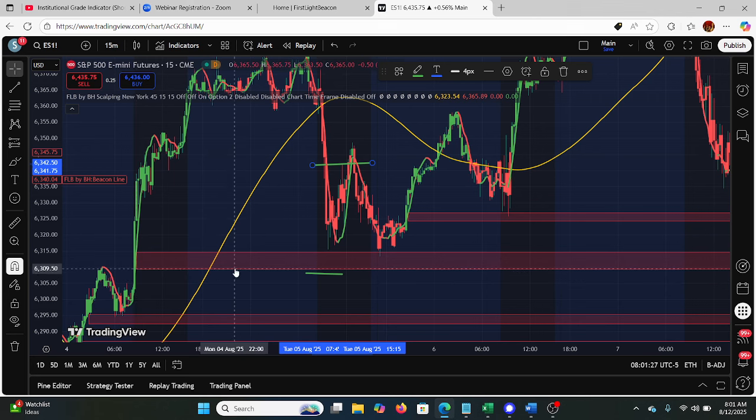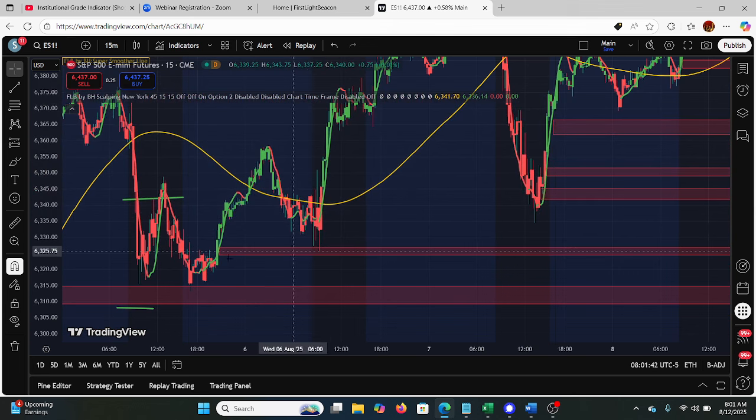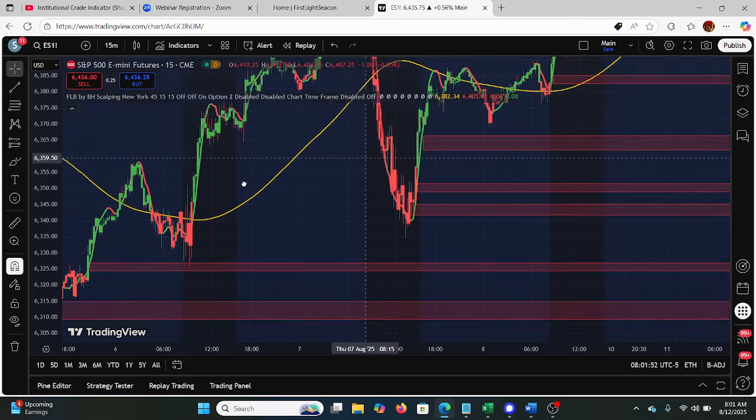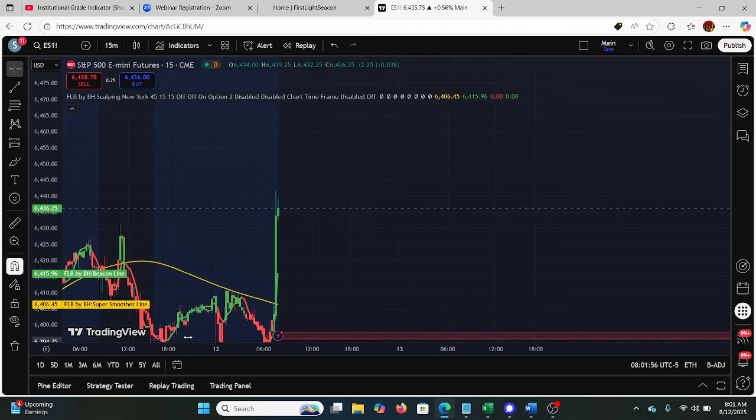And these don't go away. They appear as end caps here, and then they stay for the whole duration, they don't disappear. It's not like they just appear and then fade out. But look at this, it does it again right here, on this new zone. This zone appears here, and as it stays on the chart, it does it again. Again, you could put your stop here, take your profits up here somewhere. So pretty cool stuff.